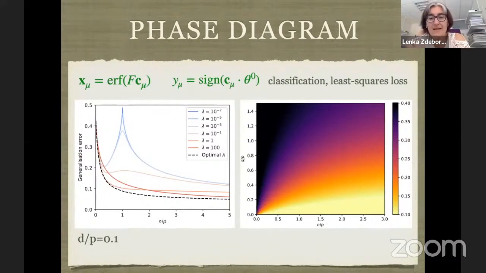And on the y-axis is the latent dimension per input dimension. And the fact that at the origin the slope of this error is kind of linear means that even though the low dimensional structure was hidden by this nonlinearity, just a simple regression is able to find back this low dimensional structure and get the error down as long as the latent dimension is comparable to the number of samples instead of the input dimension, as one could somehow think.